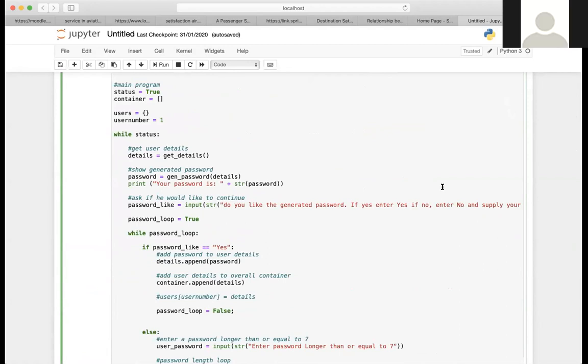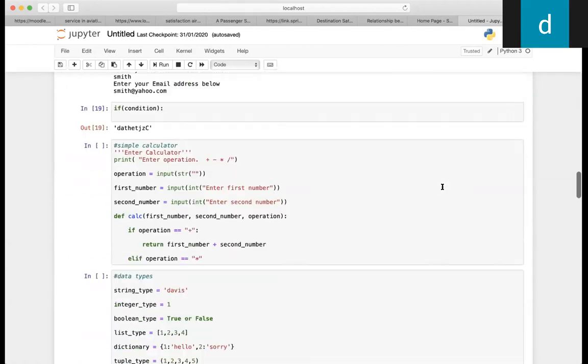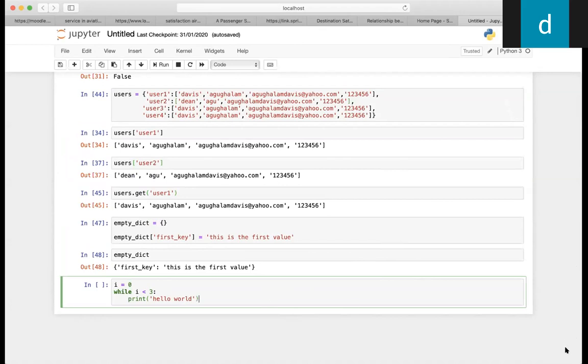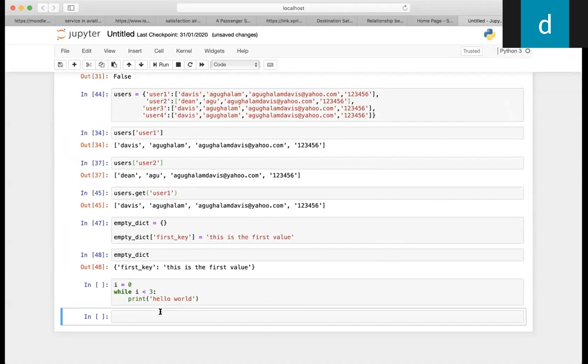According to what you explained, is the function of a while loop the only difference between a while loop and a for loop?